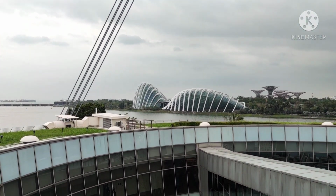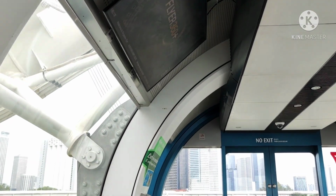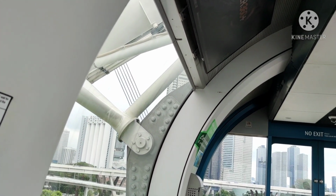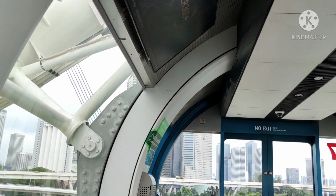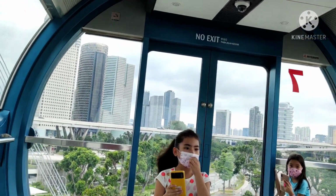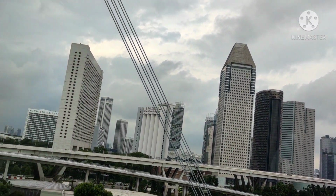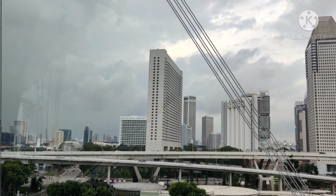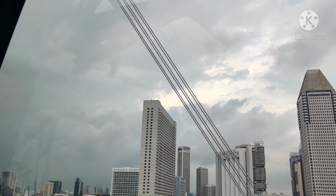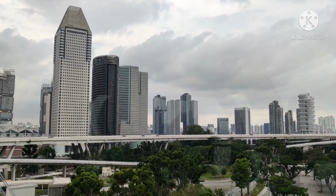Each rotation is about 30 minutes. Smooth rotation is what they call it, because Singapore Flyer is designed and built to rotate smoothly under various wind conditions at high altitudes, thanks to the precision wind engineering. On board Singapore Flyer, you can see up to 45 kilometers away. That's 3 kilometers more than the entire length of our island city. From the Flyer, you'll be able to see Changi Airport, Sentosa Island, and even parts of Malaysia and Indonesia.